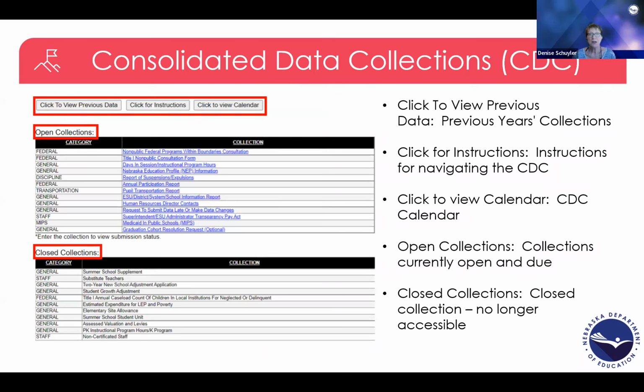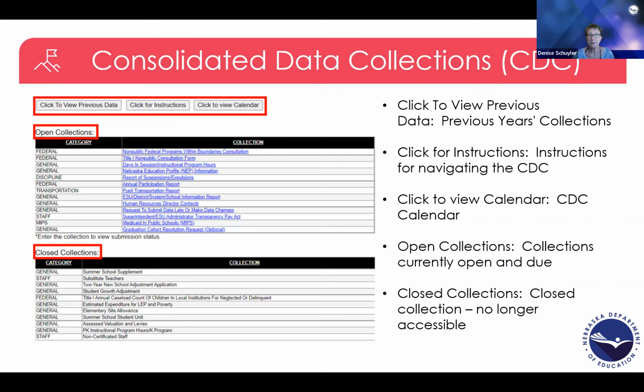On the home page, you'll also find 3 buttons at the very top. The first one being a click to view previous data. This will allow you to view the previous year's data collection information, because once a collection is closed, you will no longer be able to access that data.